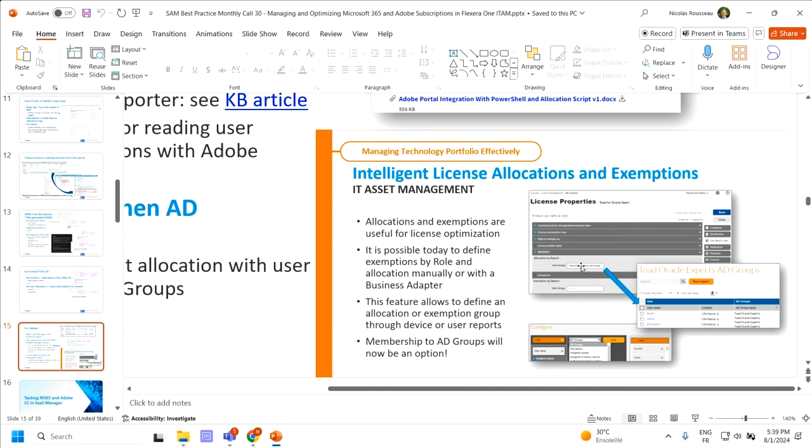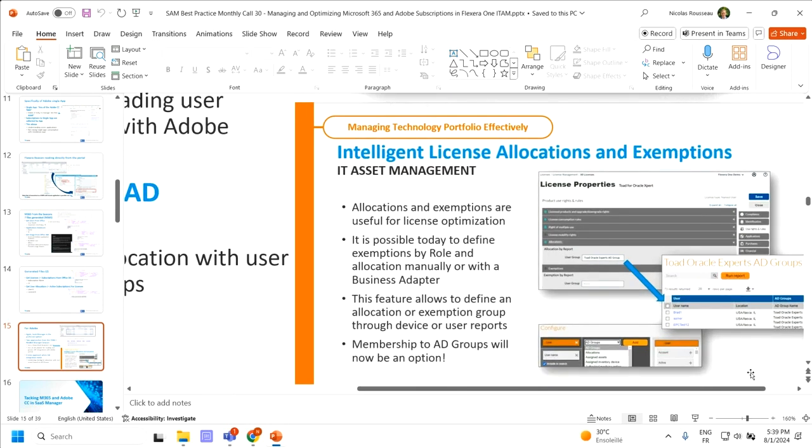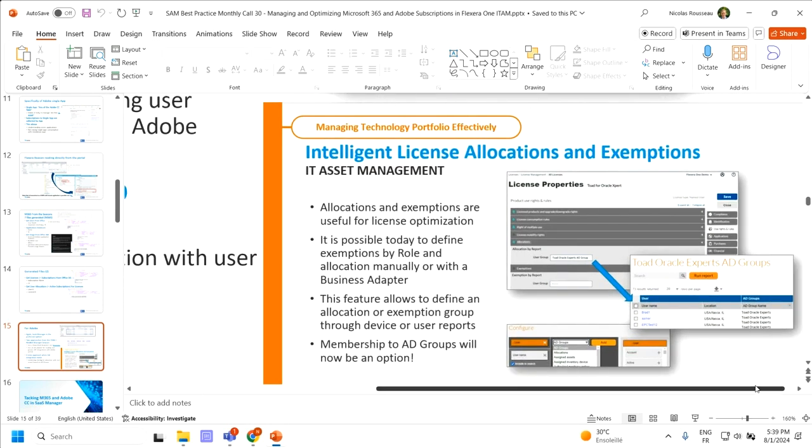Acrobat DC users. So here, this user group that you see in the use rights and rules of the license is a report. And the report can actually use a new reporting object, which was introduced back in, I think, September of last year. This reporting object is called AD groups. So you can create a report that shows all the users, starting object is users, which belong to, and then you take the link to the AD groups.